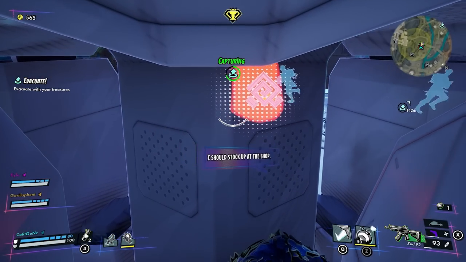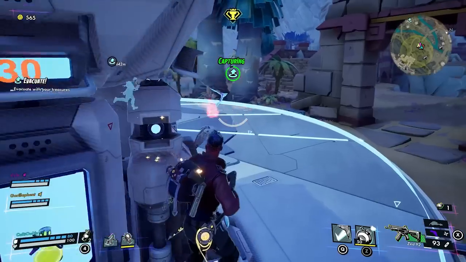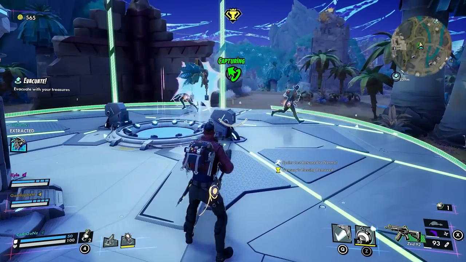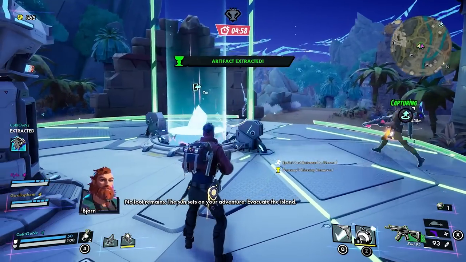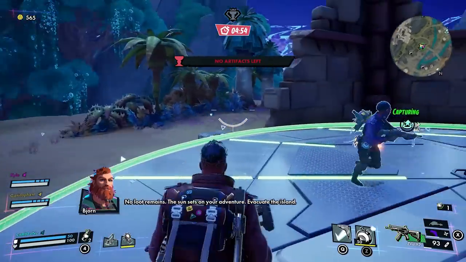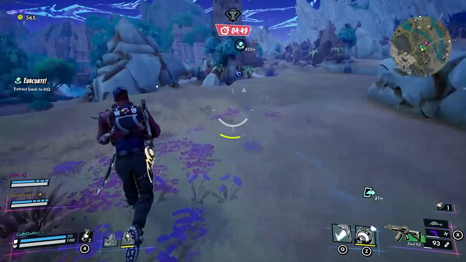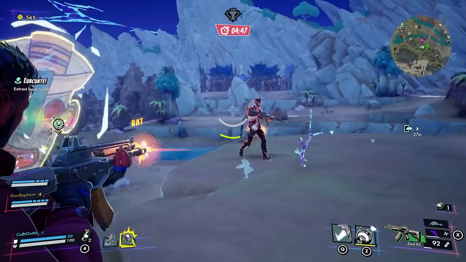Yeah. I should stock up at the shop. Once we deposit this, we can fight. All right. Yeah. Cause you watch, Kyle. If you got something on you, watch. It'll go yoinking out like that and leave. See that? Sunsets on your adventure. Evacuate the island. Now we can fight. Where are these pussies at? There was people back.